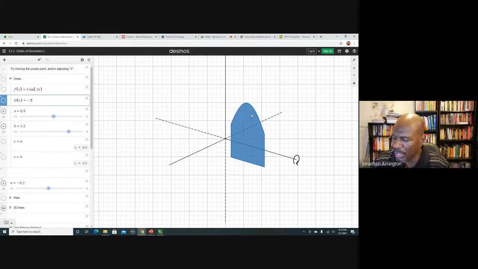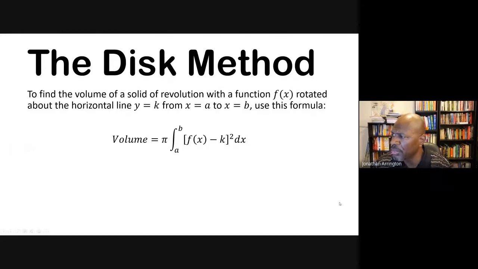So if you look at it, to find the volume of a solid of revolution where the function is revolved about a horizontal line, say y equals k, all you have to do is find the integral of f of x minus k squared. So again, the formula is the radius squared. When we went about the x-axis, the radius was f of x. Well, when I go about some line y equals k, the radius is now f of x minus k, just like when it was 1, 10 minus 1 was 9. When it was -2, 10 minus -2 was 12. So our formula looks like this.